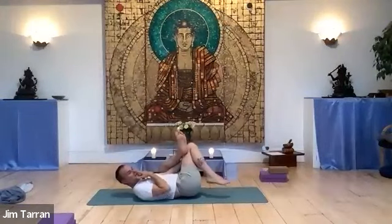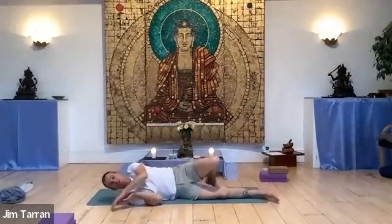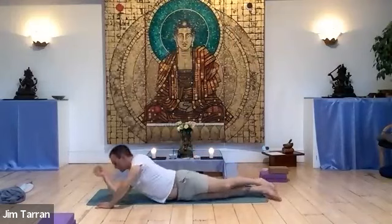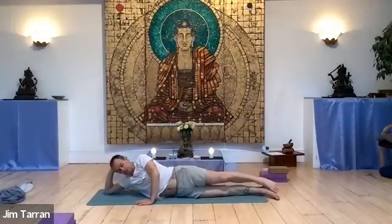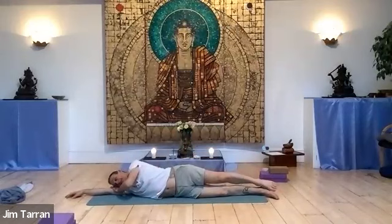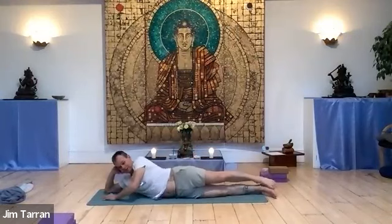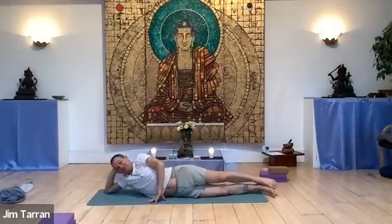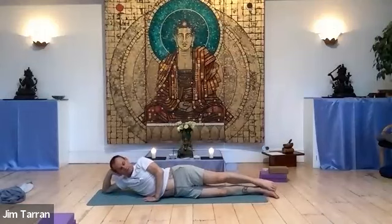Okay, well done, everyone. You can release and roll over when you're ready to face towards this side of the room and support your head with your hand. If that's problematic for your wrist or your neck, you can put a blanket neatly folded on your arm and rest your head on that, which is quite nice, actually. Lifting up, extend your bottom ribs, really stretch them, extend your armpit. Do those two things a few times so that you increase your contact.